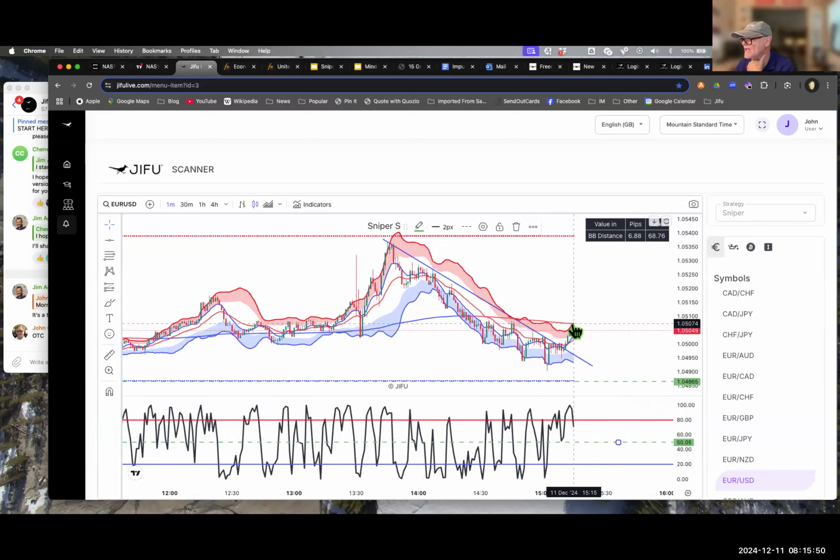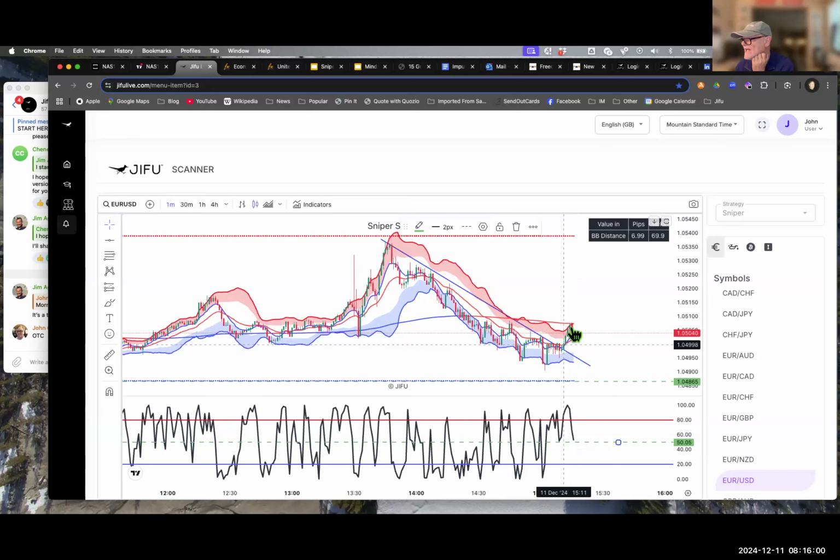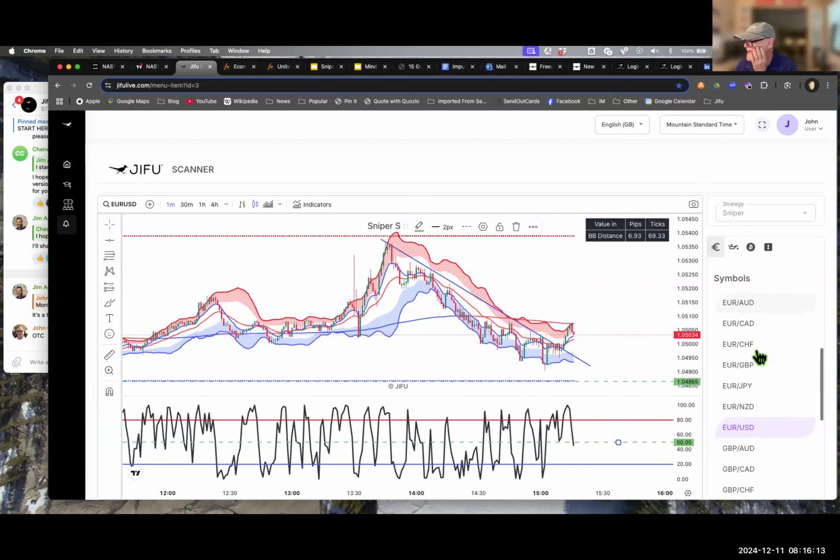You can see we just rejected off there. But we did get a little crossover here. Now we're going down here. You would have got out probably here. But you could have got these pips on this little counter trend trade if you were counter trend trading. But we are going in and out of this primary trend line. Let's go down to our next pair, which is GBP JPY.